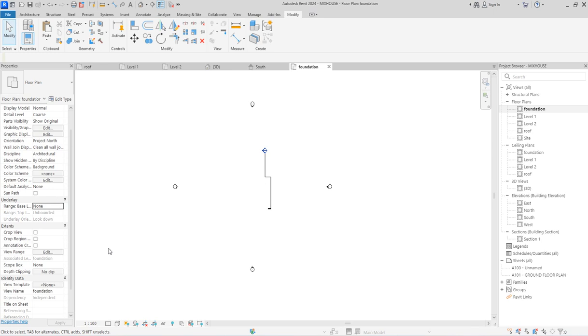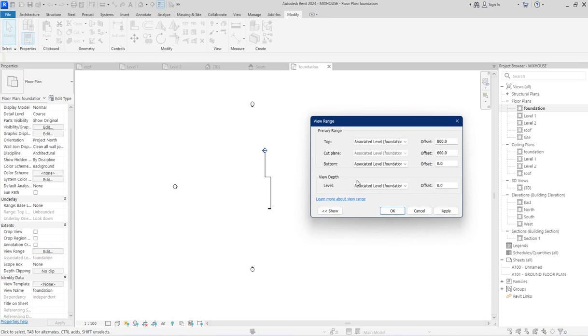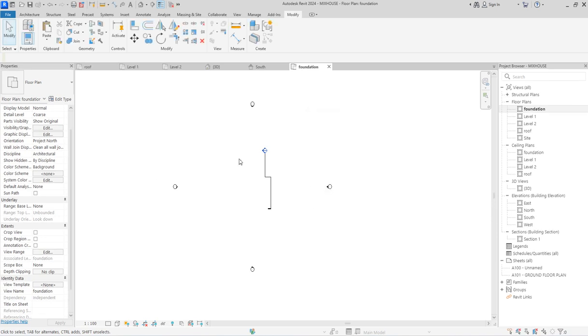But if you are still having a problem or you are still seeing something after you do that, come to view range. From the view range, you change the whole aspect of it. So the foundation level is 1000 in height from ground 0 to, let's say, minus, because it's now underground. So minus 1000. So you change this top offset to something like 800 and cut plane to 600. In that way, that will help you out. If you try that and you don't get it, just message me. I'm going to reply to you immediately and give you some of the tutorials I've done concerning that.